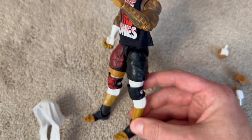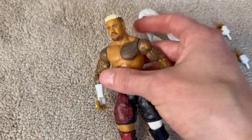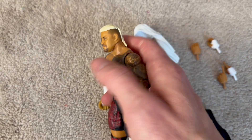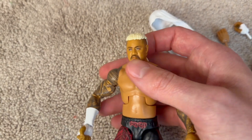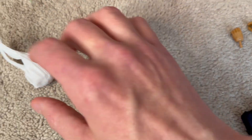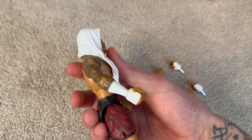Let's see what he looks like without the 'We The Ones' shirt. Shirt is off — and here you go for everyone watching at home. You can see he's got the Samoan tattoo right there, just like The Rock and Roman Reigns. I'm gonna give you guys a closer look at that head scan. Let me know what you guys at home think about the head scan on Solo — check it out, look at how cool this is!